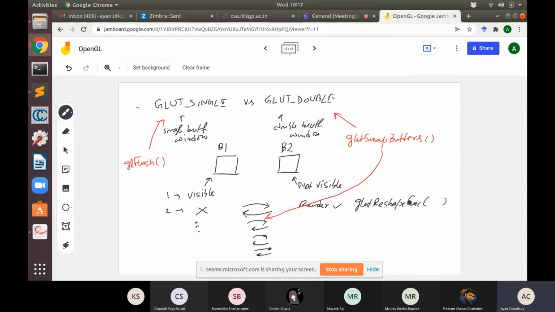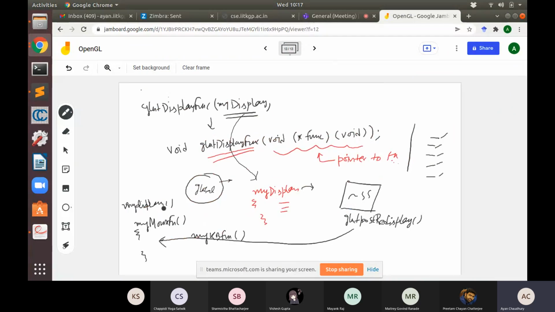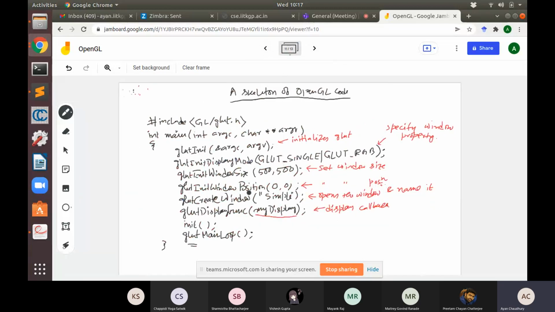It sets the reshape callback for the current window. So this will be in the same line as these ones: my mouse, my callback, and all these things. So this you will also sometimes see in the main OpenGL code. So this is pretty much all about the basic structure of an OpenGL code.